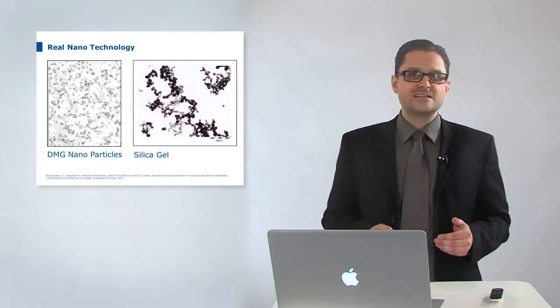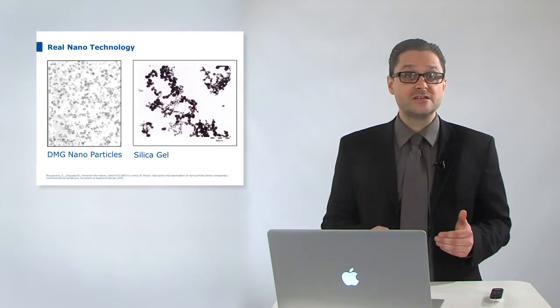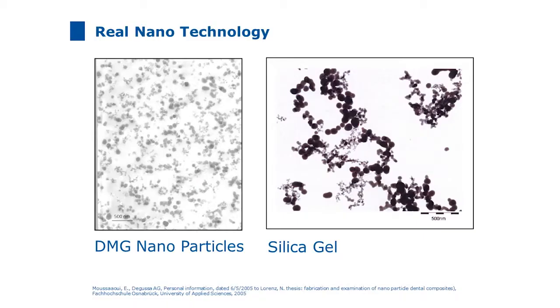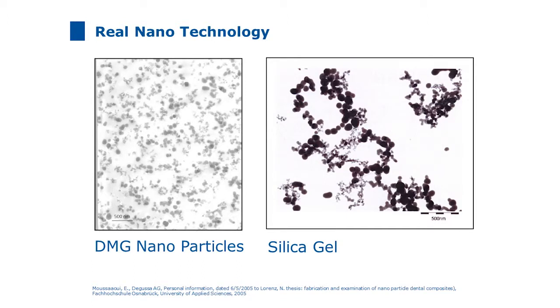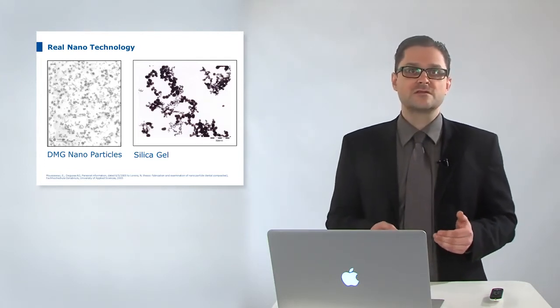In LuxaCore Z, these nanoparticles are embedded in the resin matrix for premium material properties. DMG has invented a new procedure to have real nanoparticles separated from each other in the resin matrix. On the left picture, you can see a very even distribution of the DMG nanoparticles. In the silica gel on the right picture, there are also nanoparticles if you only take the particle size into consideration. But in these agglomerated clusters, the particles cannot behave as real nanoparticles should do. So we do not have the desired product features and effects with special premium material characteristics there. The separated DMG nanoparticles don't lose their significant properties. The particles are safely and evenly embedded in the resin matrix and cannot diffuse anywhere.